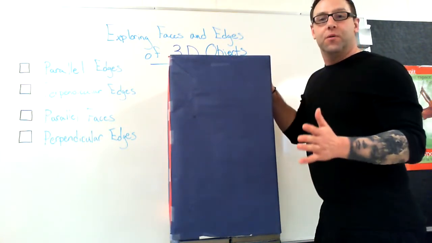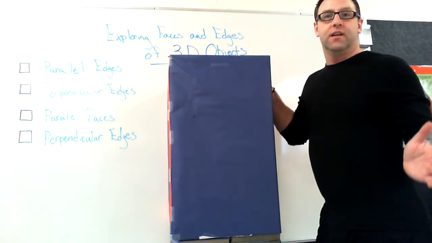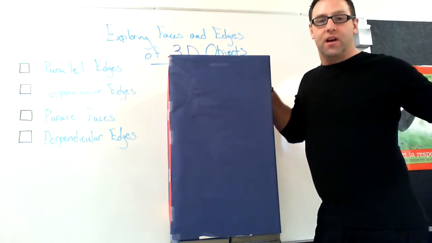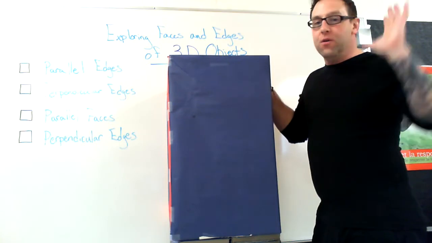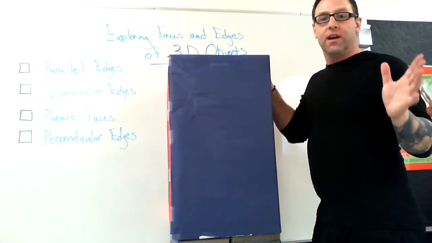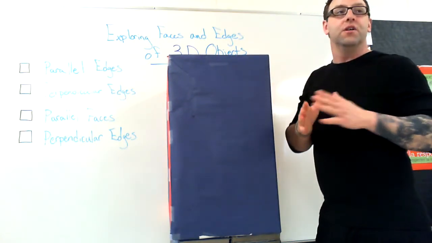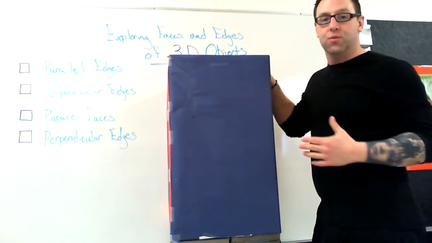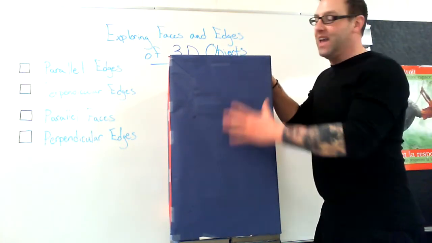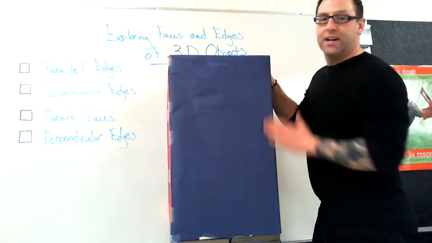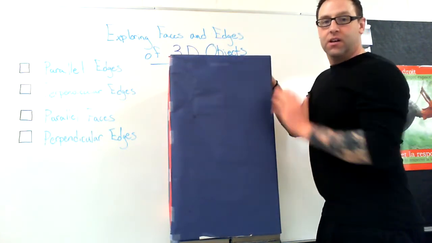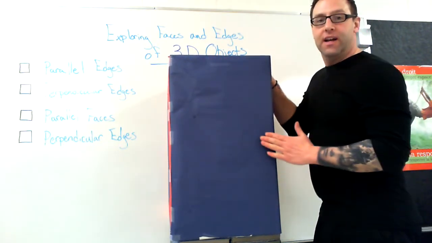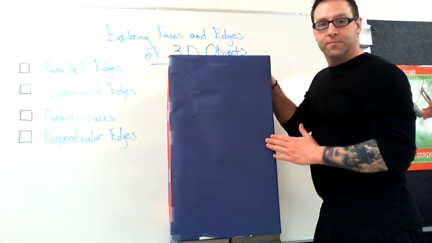For another example, think about the room you're sitting in. The two walls on opposite sides of the room are parallel. They will never intersect, okay, unless they're tilted on some sort of angle. If you're sitting in a rectangular room, and that's a good thing to think about, any shape that has a rectangle on it is going to have parallel edges, okay?